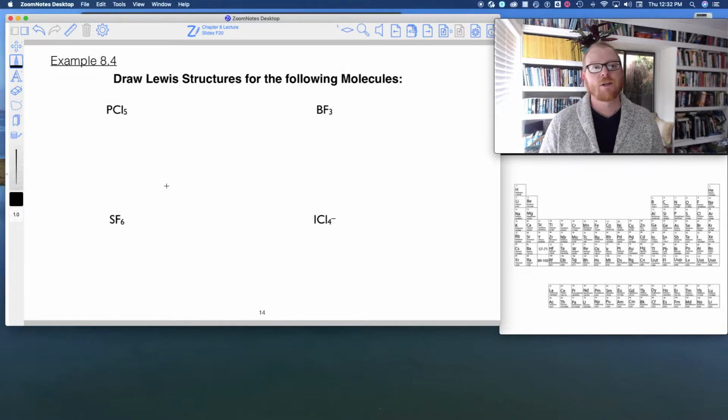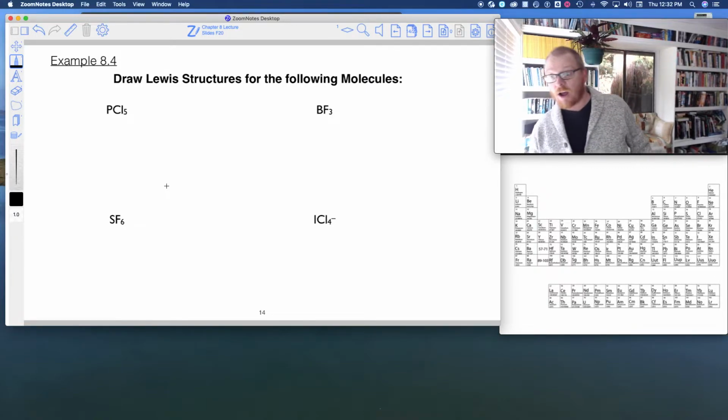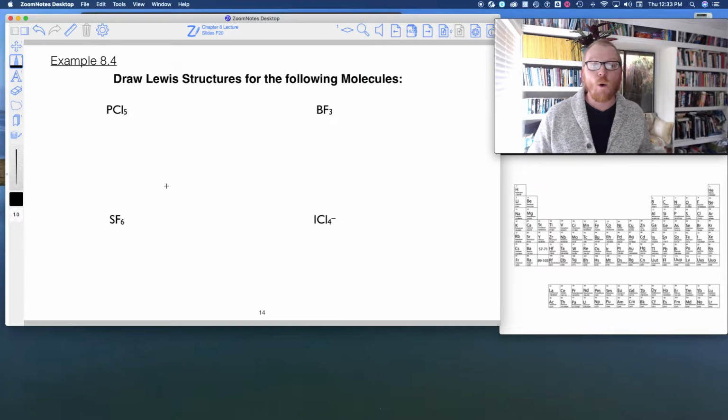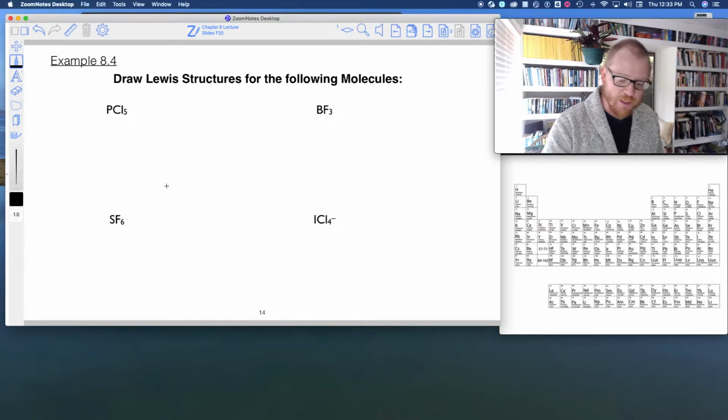Okay. So draw Lewis structures for the following molecules. All right. So I'm going to play some music in the background, and I'm just going to keep going like I've been doing. I'm going to first sum up the valence electrons. Then I'm going to do Clark's rule. And then after I see Clark's rule, I'm going to make my decision on if I need extra electrons, like in the form of a double bond, or perhaps I need an expanded valency, or perhaps I need a deficient valency. Okay? So let's do it. Let's bring back the Flaming Lips here.